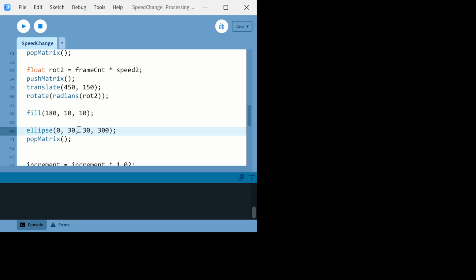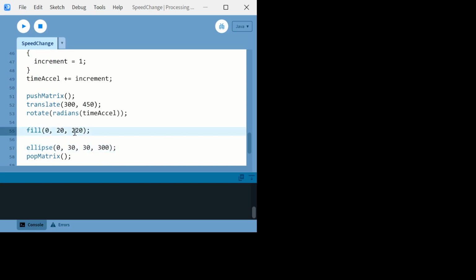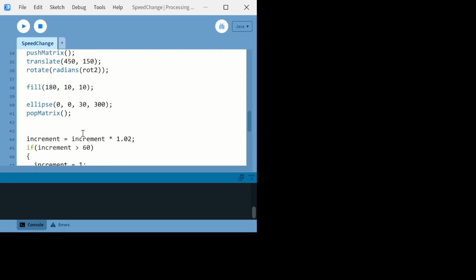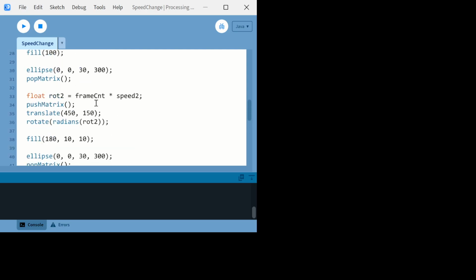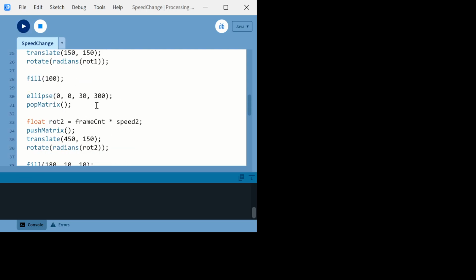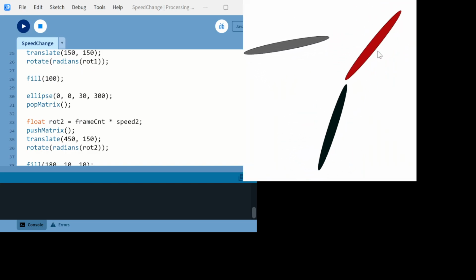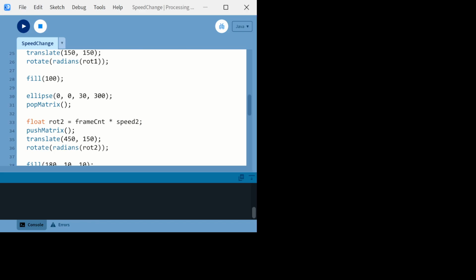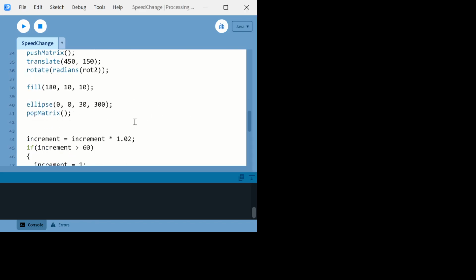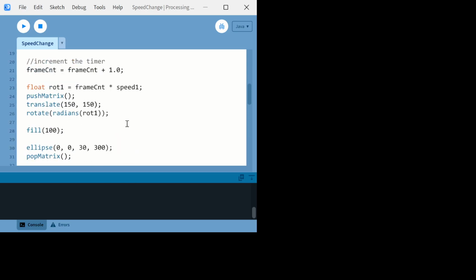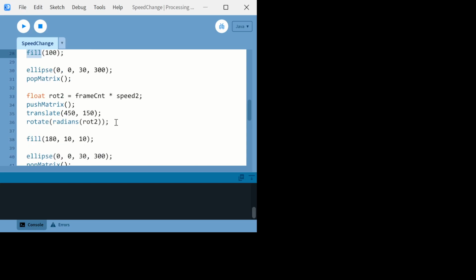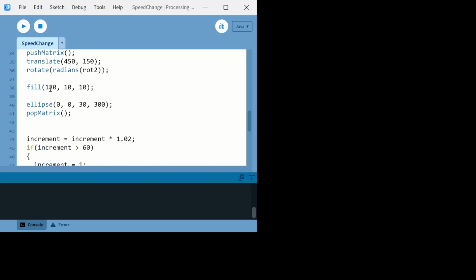Isn't that going to change the position of the color? Oh, you're right, you're right. I was changing the wrong thing. Thank you. Fill. Okay, well, that'll do it for now. Good eye. Oh, geez, okay, it is a darker red now, so maybe that'll be a little better. But now you can see what's going on. Let's just get rid of this red altogether. Pardon me. Red. There we are.